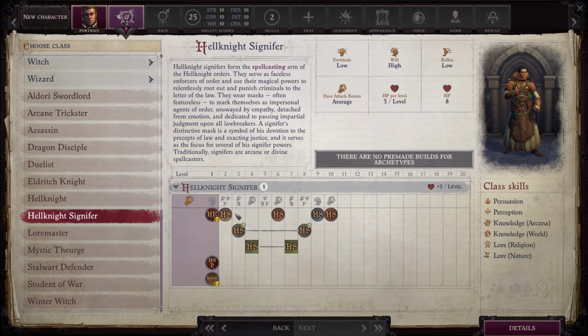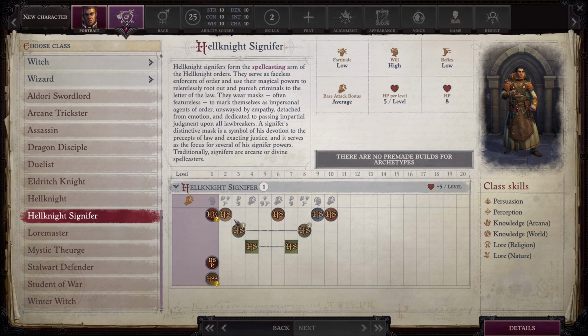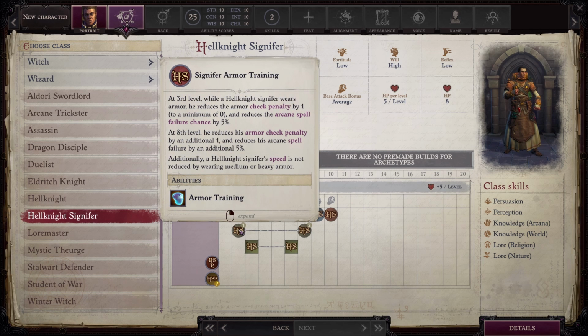At level 2, if you have the arcane armor training feat, you automatically pick up arcane armor mastery, which will reduce your spell failure chance when wearing armor by 20%. Obviously, this is very nice for the build, and you don't need an alternative option for divine casters because they can cast while wearing armor. At level 3, you gain a reduction of up to 10% to arcane spell failure chance, your speed is not reduced when wearing medium or heavy armor, and your armor check penalty is reduced by up to 2 points. All of this again fits in nicely with the theme of this class.